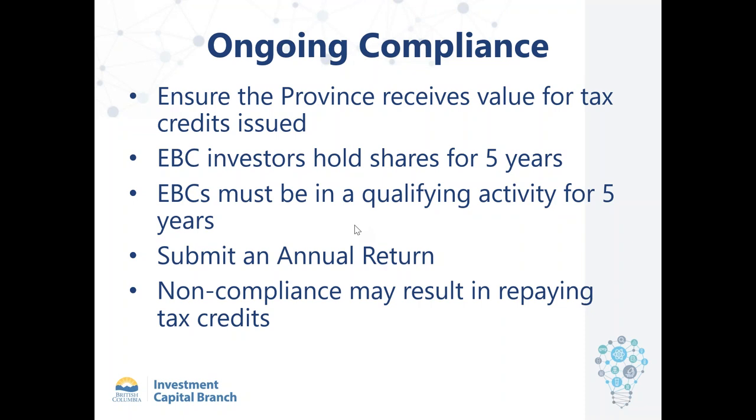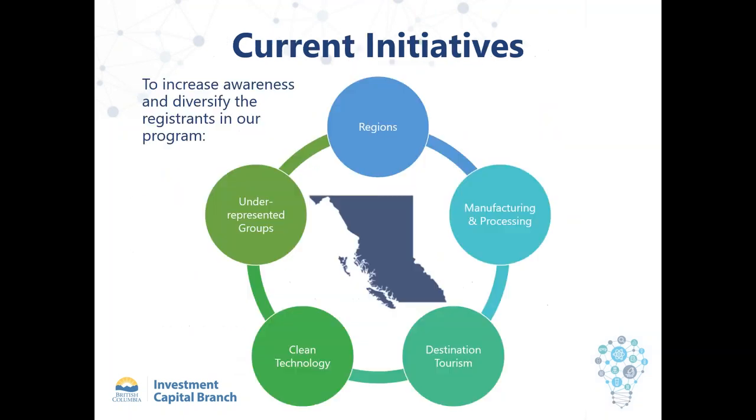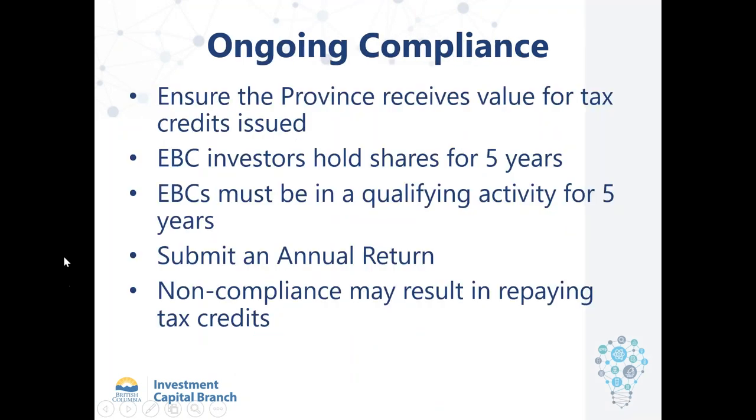And before I get to the final slide, a couple of stats on the program for the 2019 period. Well, let's go to 2018 first. So in 2018, we had about 215 businesses raised about $106 million worth of equity in the program. For 2019, it was a little better, and 230 businesses raised over $150 million worth of equity in the program, which is about $35 million of tax credits that we issued.